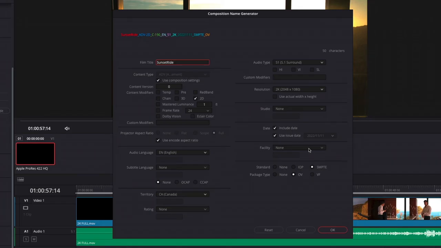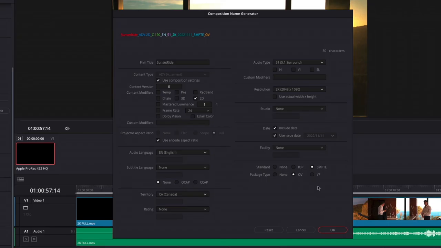This DCP is not being generated by a large established DCP making facility. This is a SMPTE standard DCP. It is not an IOP interop DCP. The package type is OV, original version. The OV always contains the entire package, the entire movie. Checking OV indicates that the DCP is complete. It does not depend on any other files.